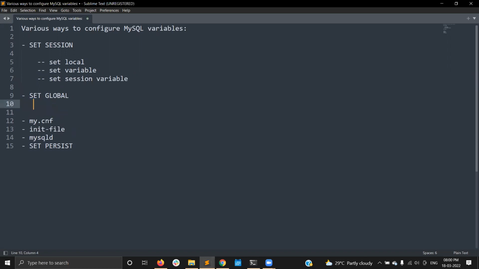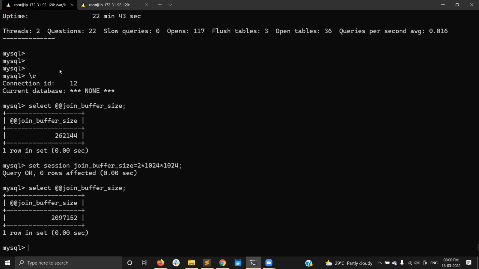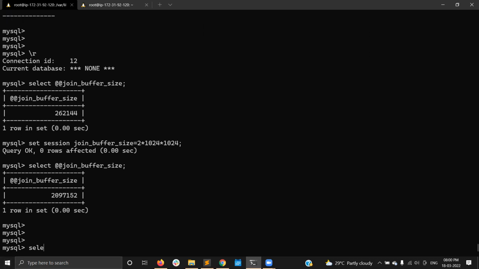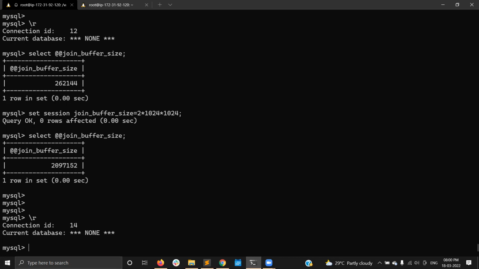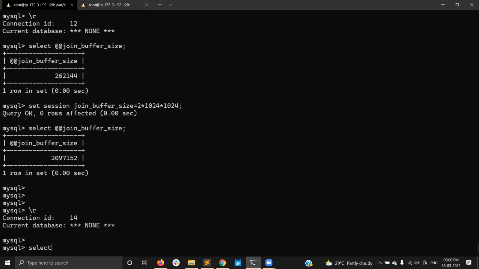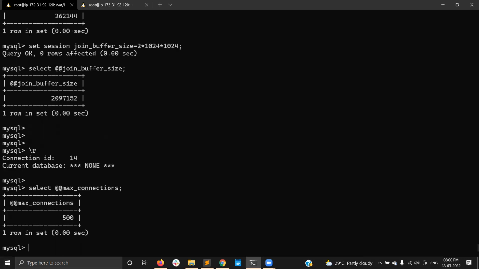Set global means whatever changes you make will impact all the sessions. For example, here I'm checking the current value. Let me reconnect. I'm checking the select @@max_connections value. This is 500 right now.